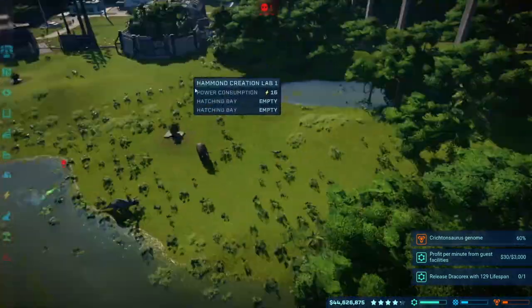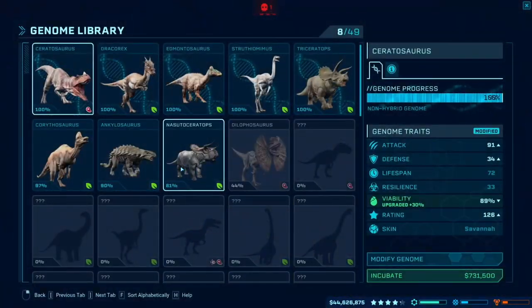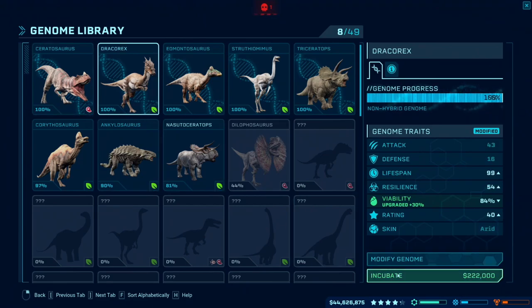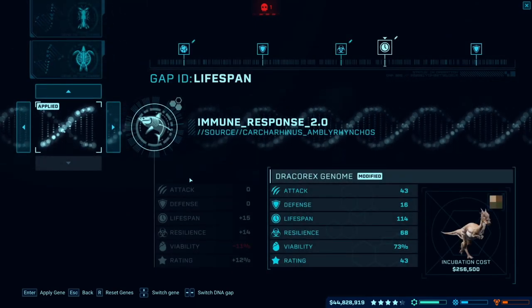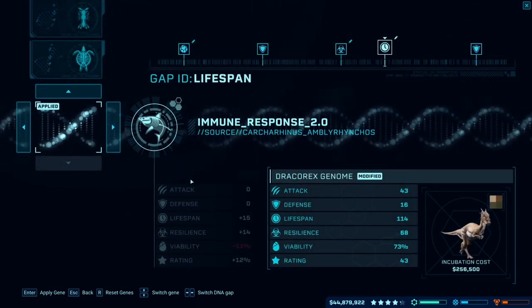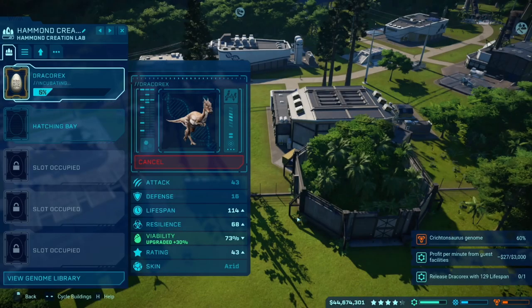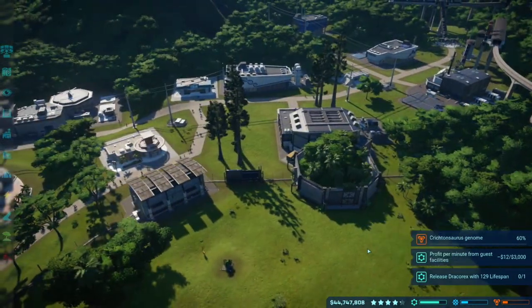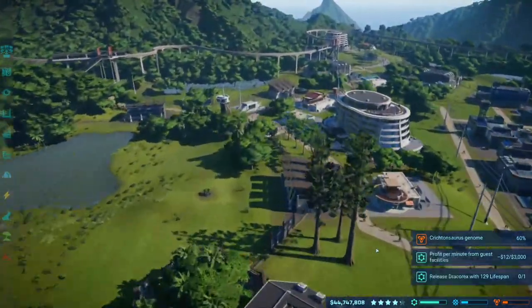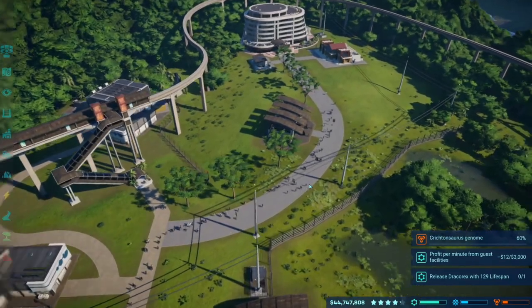Oh no, we have to make a Legolas 2.0 really quickly here. Incubate. And where are you? There you are. Do we modify the genome? All right, let's do this one for the lifespan. Incubate. Alright, so we're making a friend for Arwen, Legolas 2.0 is what we're making.